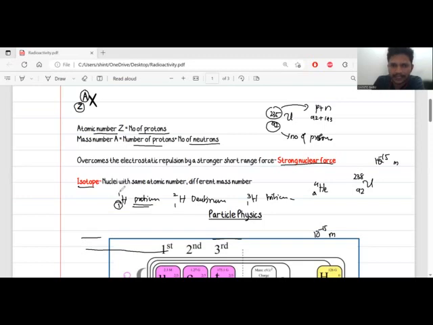As you can see, protium has atomic number 1, meaning its number of protons is 1. And since its mass number is also 1, we can conclude that it has 1 proton and 0 neutrons. Deuterium, you have the same atomic number, Z equal to 1, number of protons 1. Since you have mass number 2 and 1 proton already, the number of neutrons it has is 1. Similarly for tritium, proton again 1, number of neutrons is going to be 2.